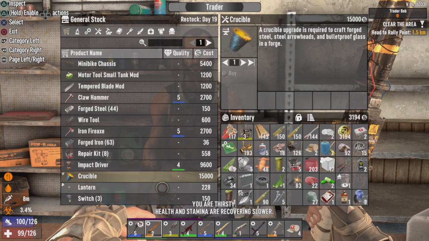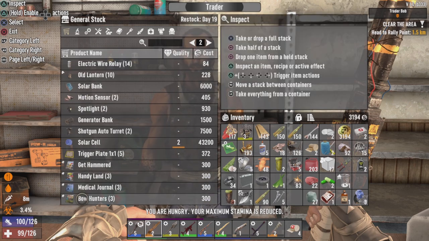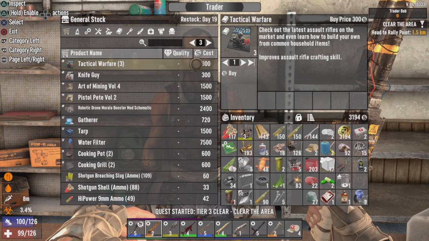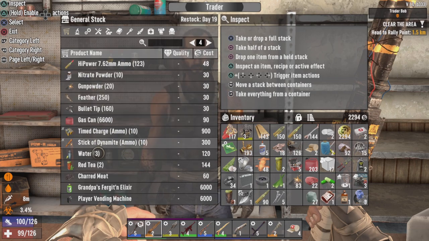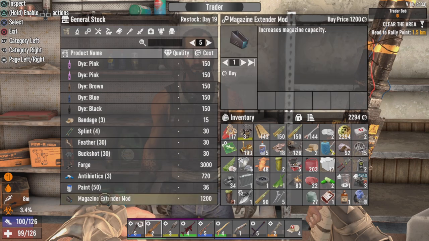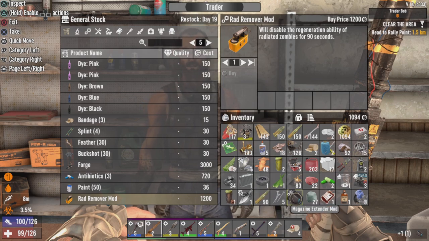15K for a crucible. Oh, I would love that, but I can't afford it, Bobby boy. What did you have that I wanted? Yeah, I wanted these tactical warfare books, but there was something else I was wanting. What was it? It was magazine extender, and also a rad remover mod.